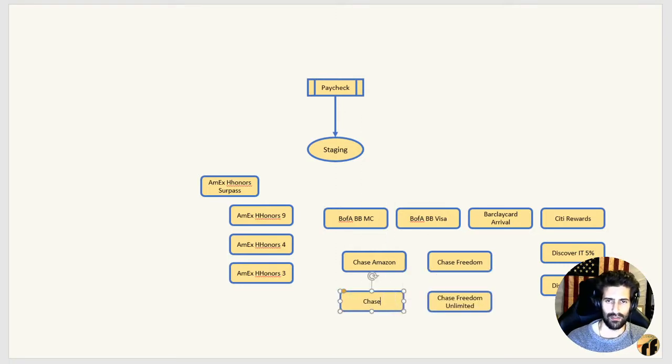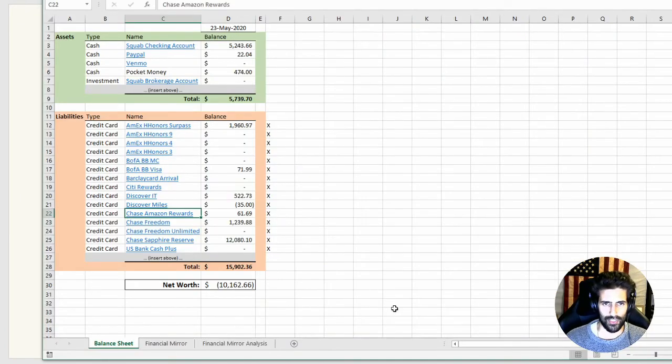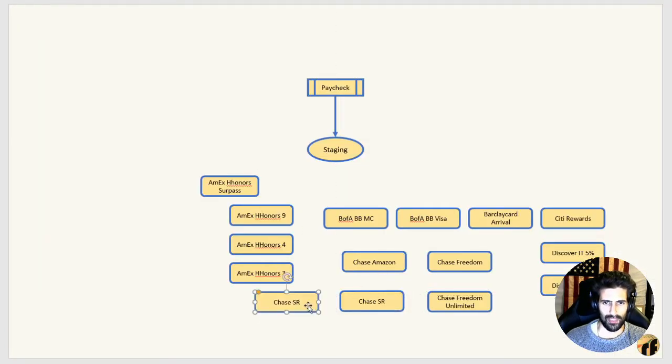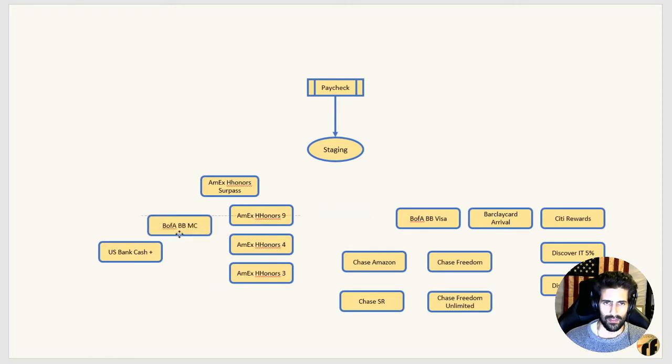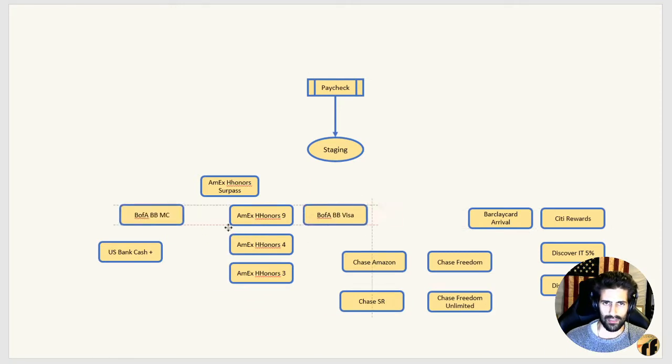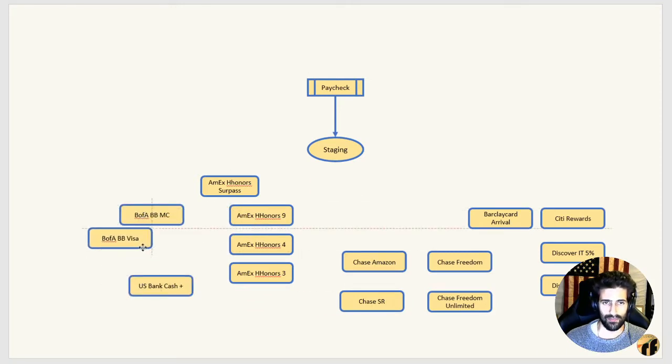I just call it the Chase SR. Then we have the US Bank Cash Plus card. I think they just do it like that. That's the technical name for it. So, alright, these are all the cards that I have open, rather. I don't use all of them.